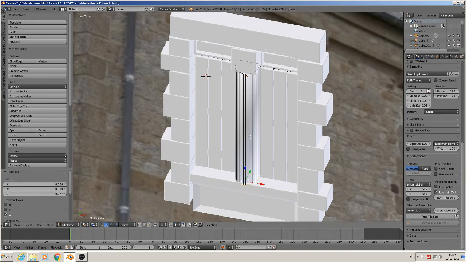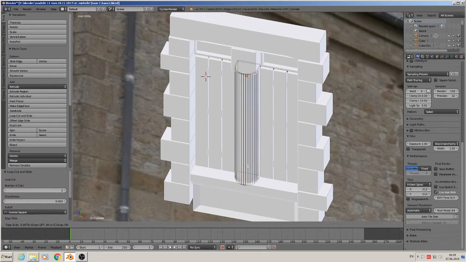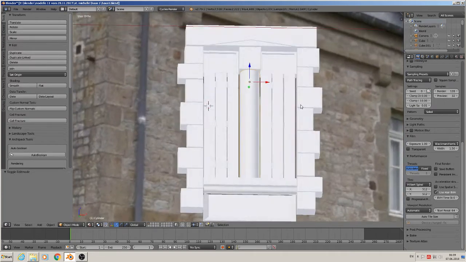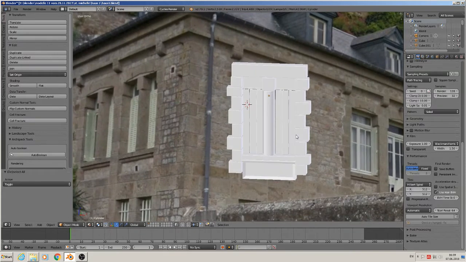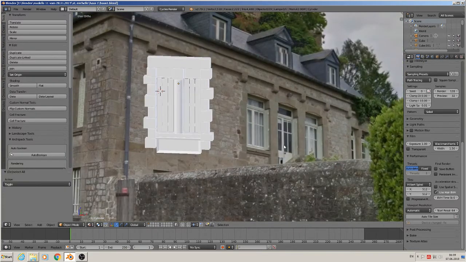Good. Control R. Make a loop in. Bring one to top and one down. So we have no problems with that. That is one of the windows that comes here at each edge here. Not only that, here is another because here's a door in the middle. Good, and here are the open windows.